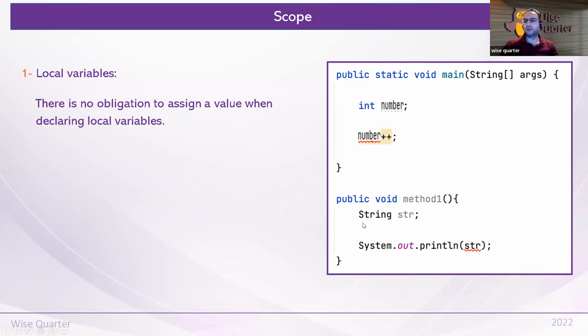The second one is exactly the same situation. We have created an str without assigning any value. There is no equal symbol here. And when you try to print it, Java will again complain about that. Hey, what are they doing, I do not know what value this one has, so I cannot print it if it has nothing. If you do not assign any value to a local variable, you won't be able to use them in action.